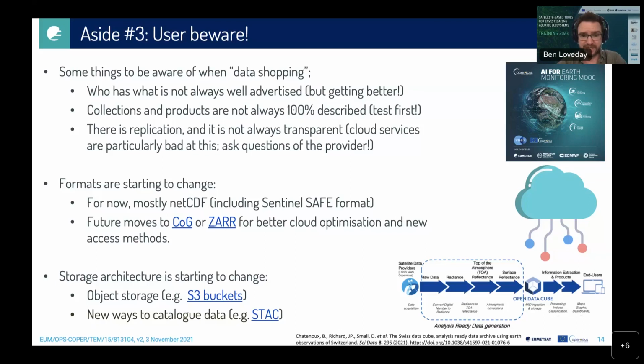Upscaling of processes, parallelization of processes, different access methods using things like Xarray and Dask are going to be things potentially you'll touch on in the Python components of your webinar series later on in this series. I'm not going to dwell on any of those points any further. I just want to put that in there because these might be some terminology you'll start to encounter as you start looking for your data. Incidentally, there was a MOOC run relatively recently on AI for Earth monitoring, where you could maybe find some more information on some of these parts.